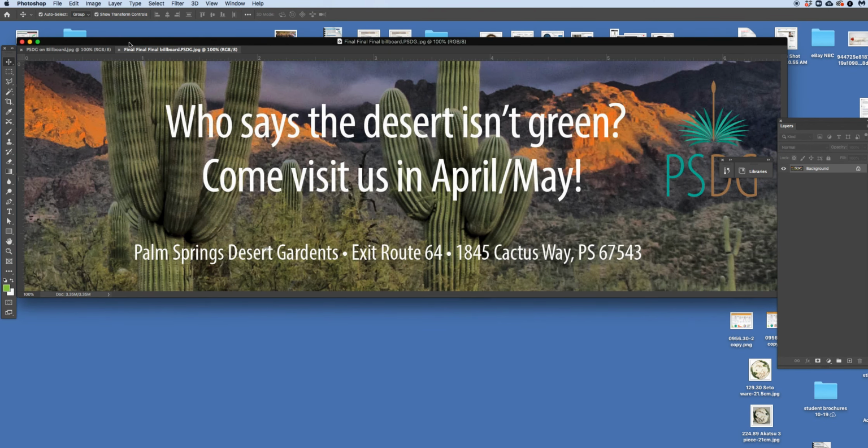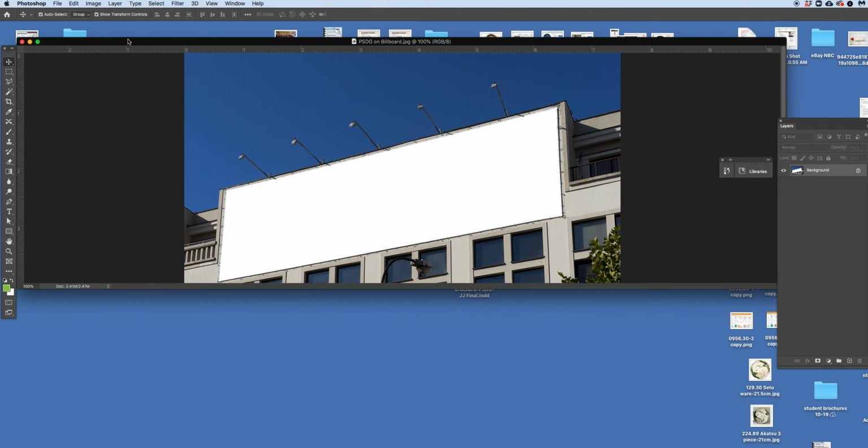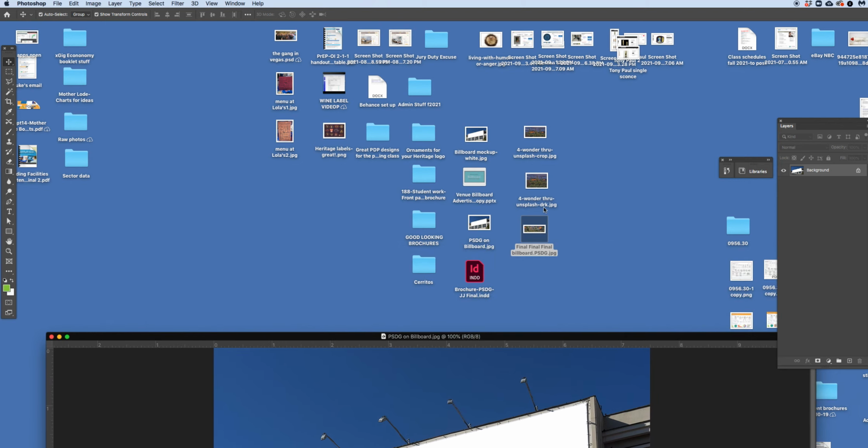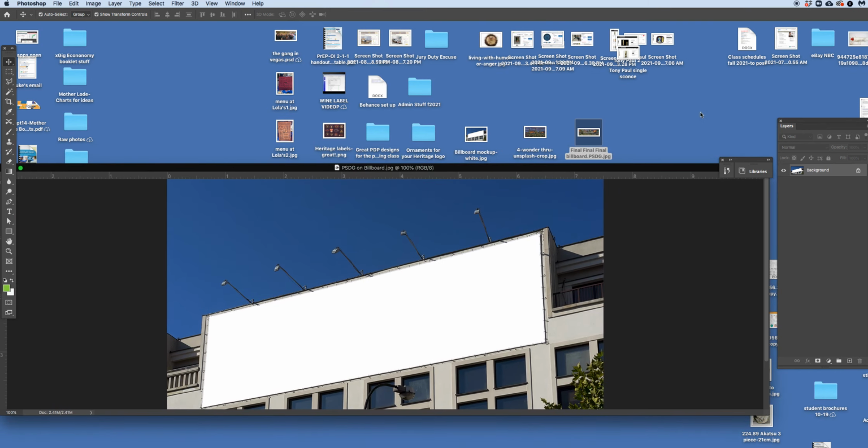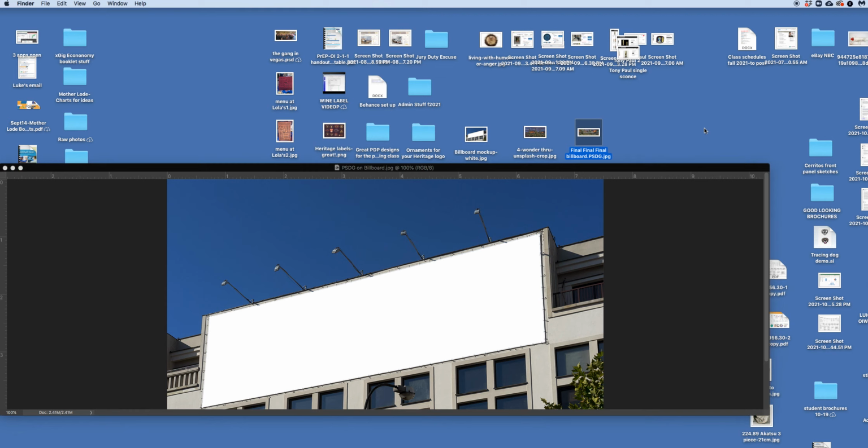Actually, this is one that I had saved before because I did put the logo in it. And look, I've put the lines on two lines. I'm actually kind of liking this better. So what I am going to do, I'm going to use this one. I want to use this one rather than the one I just showed you. Okay, I hope I'm not confusing anybody, but same thing. The design is a little different. Yeah, let's just do that.